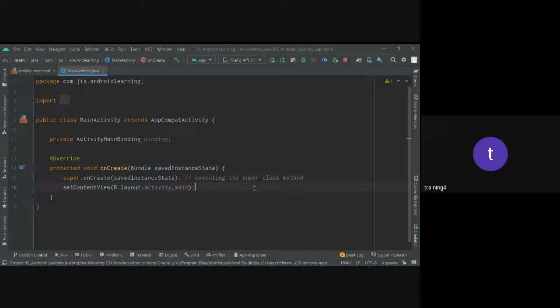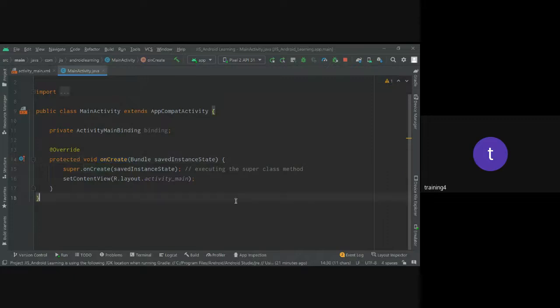Okay. Now, this is the view binding. So the binding file we have created, and to represent this binding file, a variable binding I have defined over here. I made it private, which means it will be accessible only within the class. Outside this class, I don't want this accessibility, so I made it private.